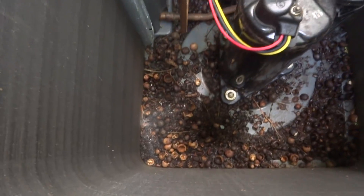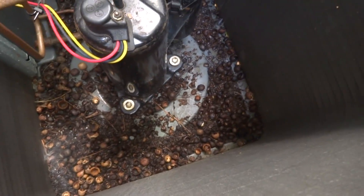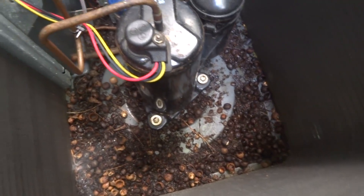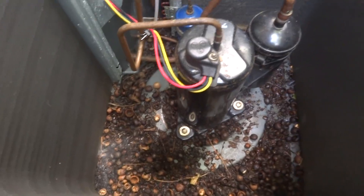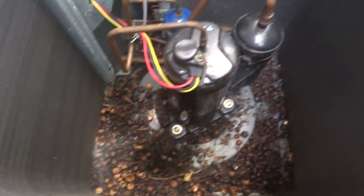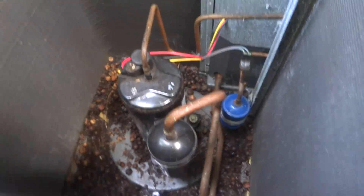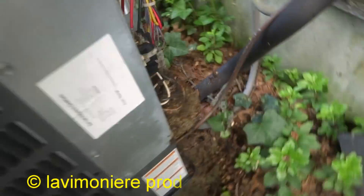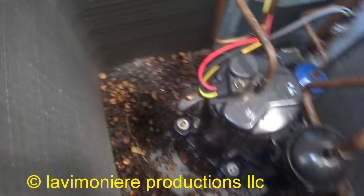That's a lot of stuff — a lot of chooch. That's all from mice, must be. Well, they're not falling in from overhead — they're coming in from the bottom, where the slots are, where the pipes come through. You gotta put some mouse traps out here and catch them. I usually put that poison bait out, but obviously it's not working. They're probably hanging out here all winter — nice little home, nice and toasty. I'll scrape and pull all that out with my gloves and hit it with the hose.